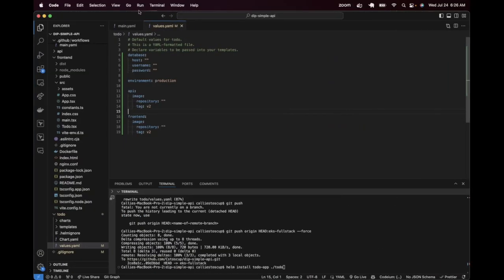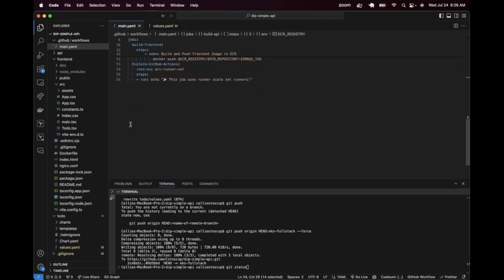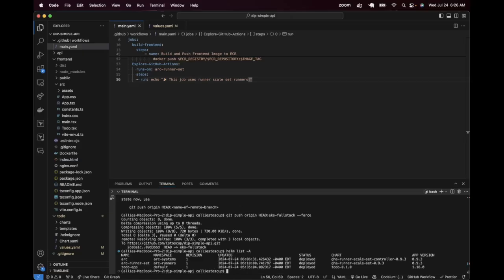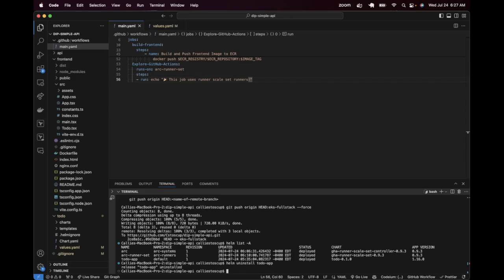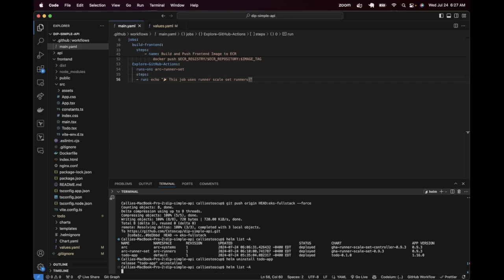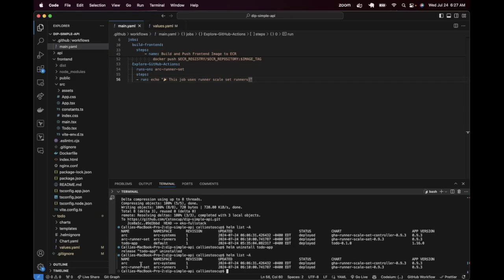So now we would be able to push, but right now it's not doing anything. But you know what we should do? Let's go ahead and say helm list -all. We can see that we have the to-do app. So I'm actually going to uninstall it. I'm going to say helm uninstall, and then to-do. All right, and so that is uninstalled. Let's look at the list again, and we don't have anything.